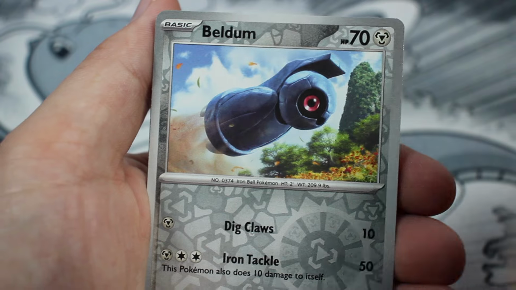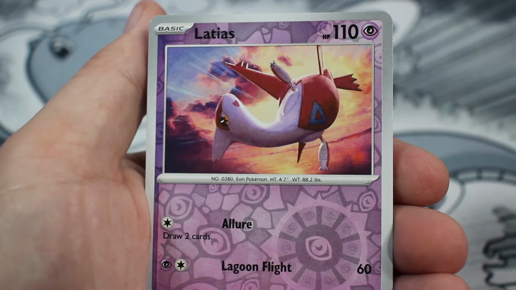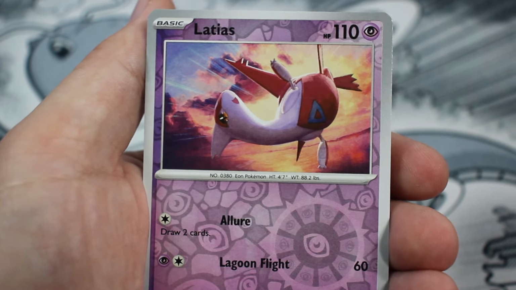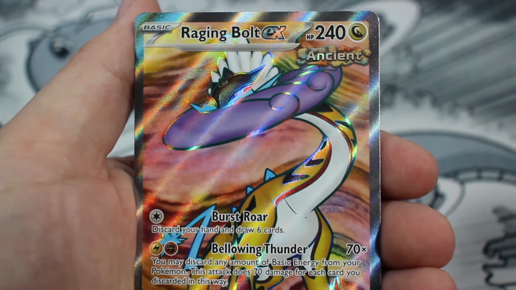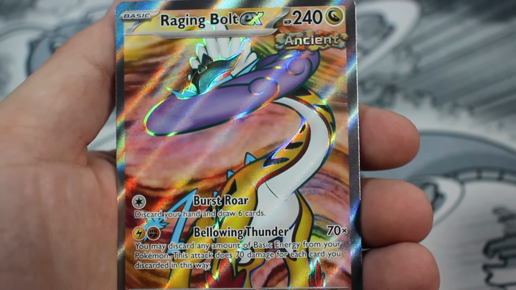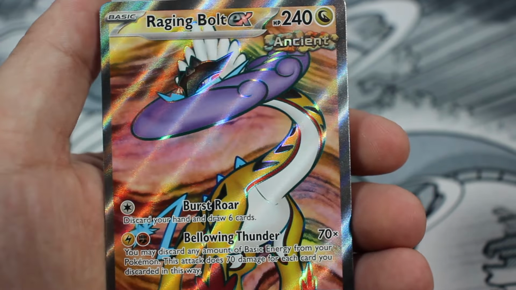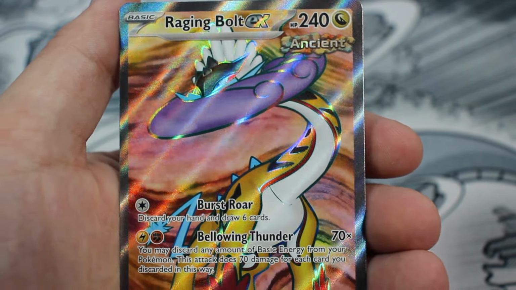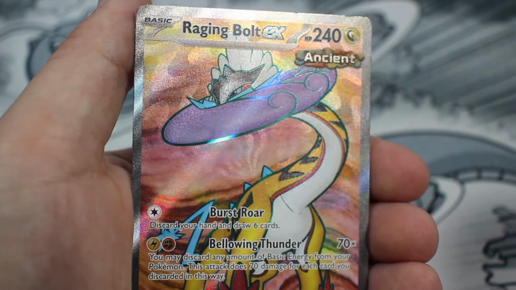Colossal. Beldum. Latias. Okay, one more. Let's end on a good note. Oh my god, what on earth? I got Raging Bolt EX. Look at this card. That is actually really cool. Man, they are doing amazing work with the colors and the designs and the holographics. Look at those wavy lines in the background.